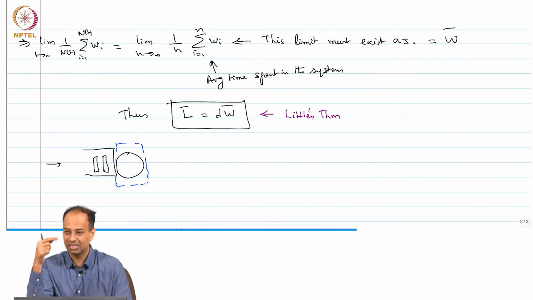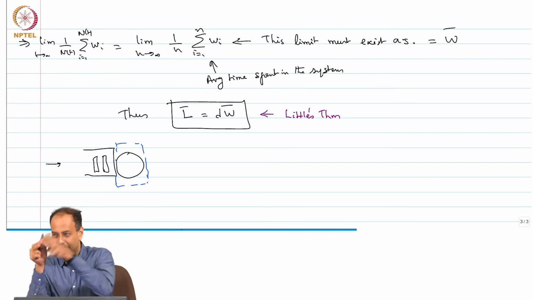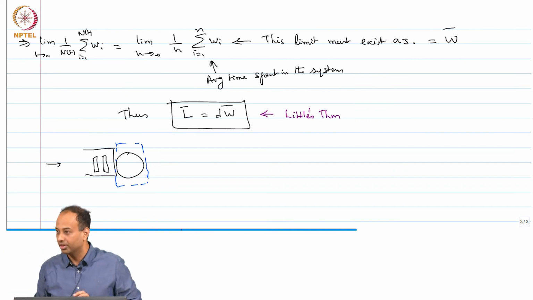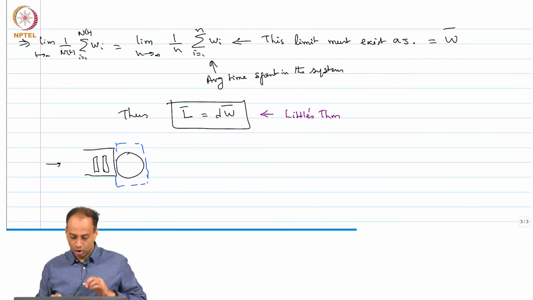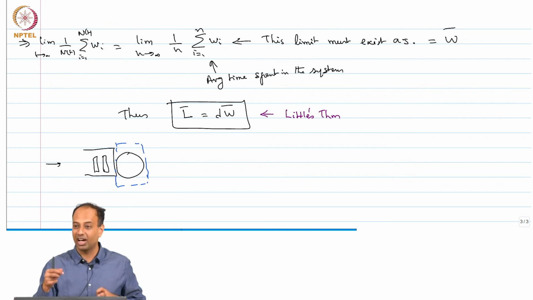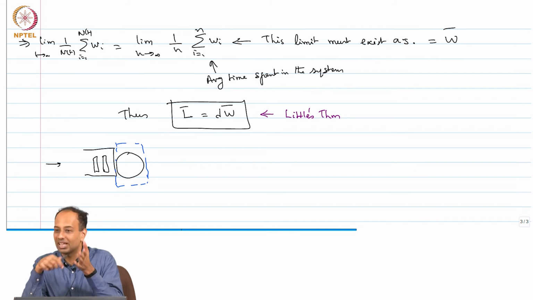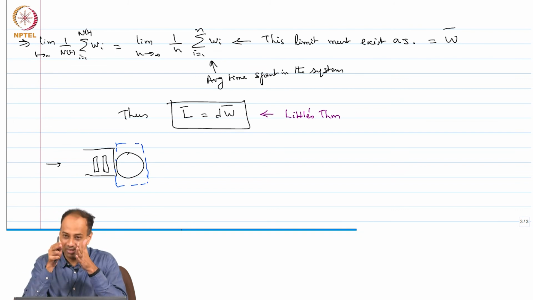So, if the server is serving one person, that person finishes and immediately the next person comes, there is no gap. It will serve one person, that person ejects, another person comes, it will serve, eject, and then it will become empty at some point. Now again we can argue, just looking at the server, consecutive arrivals to an empty server, which means consecutive arrivals to an empty queue, the server is empty only if the queue is empty. So, consecutive arrivals that come to an empty server are also of course renewals.